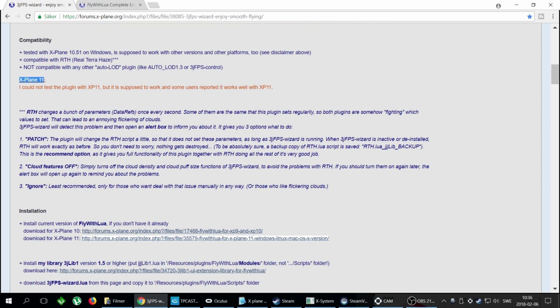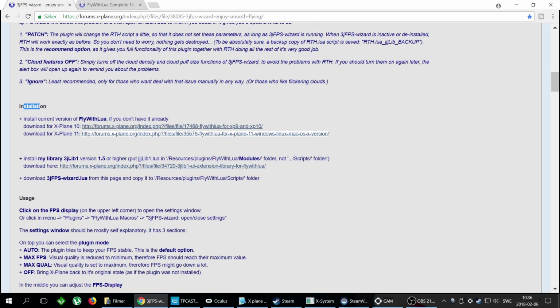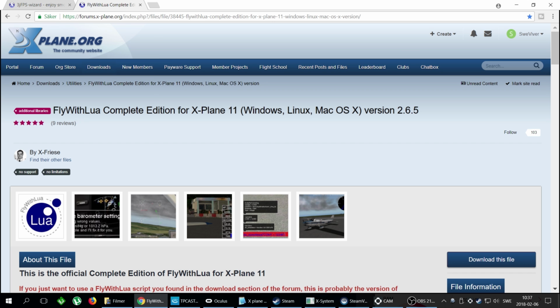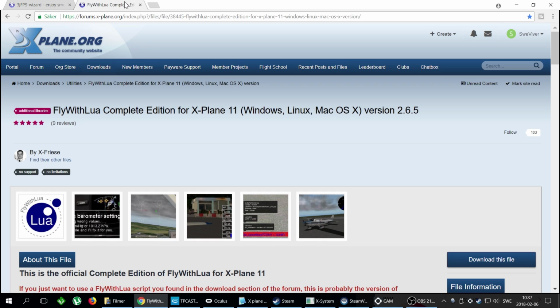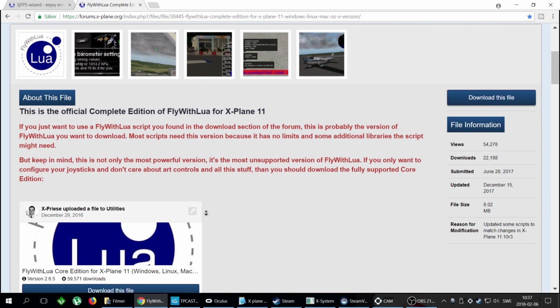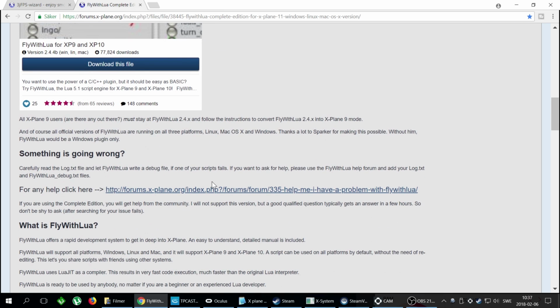This plugin works perfectly in X-Plane 11 even though this guy doesn't say so. The installation of this 3J FPS plugin is very simple. You will need three things: Fly with Lua, a library for that, and the 3J FPS Wizard profile file as well. While installing Fly with Lua, I would recommend you go with the complete edition, and I will explain why in a moment. This guide says you need the core version, but the complete edition is much better and it allows us to use some other cool tweaks that we are going to use later on in this tutorial. So download the complete version, then keep on with downloading the library and then the 3J FPS Wizard.